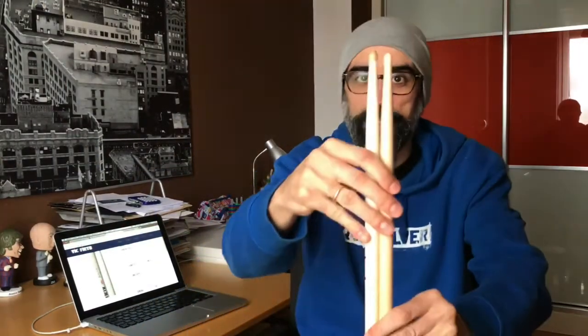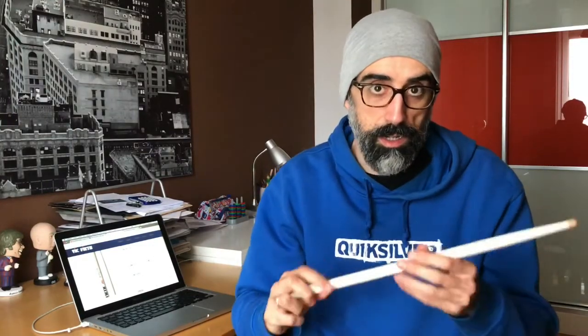About the length — if we check the Vic Firth page for the Body Rich model, the CVD sizes are exactly 0.590 diameter and 16 and 5/16 inches in length. So they match. But the strange thing is that when I compare these two side by side, the Body Rich is a little bit longer. No idea what's happening — maybe it's a bug on the webpage, a typo, or a mistake, but physically this one is a little longer.